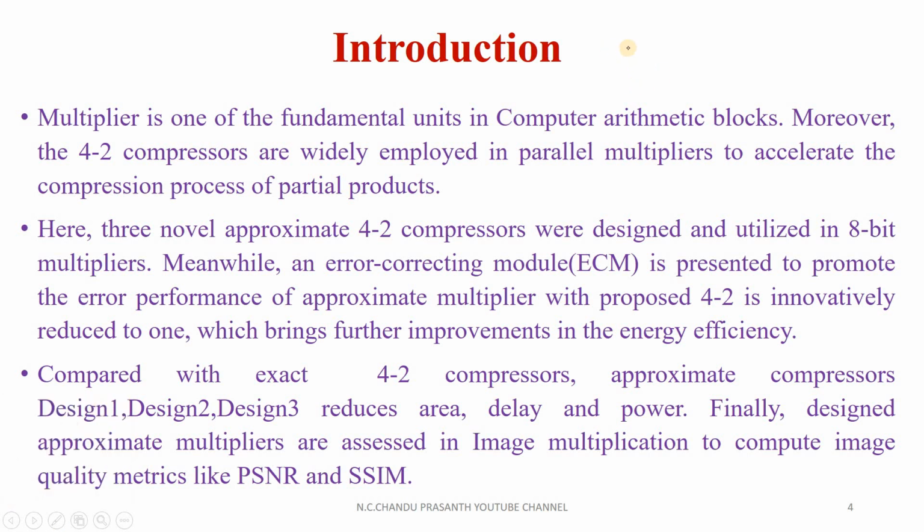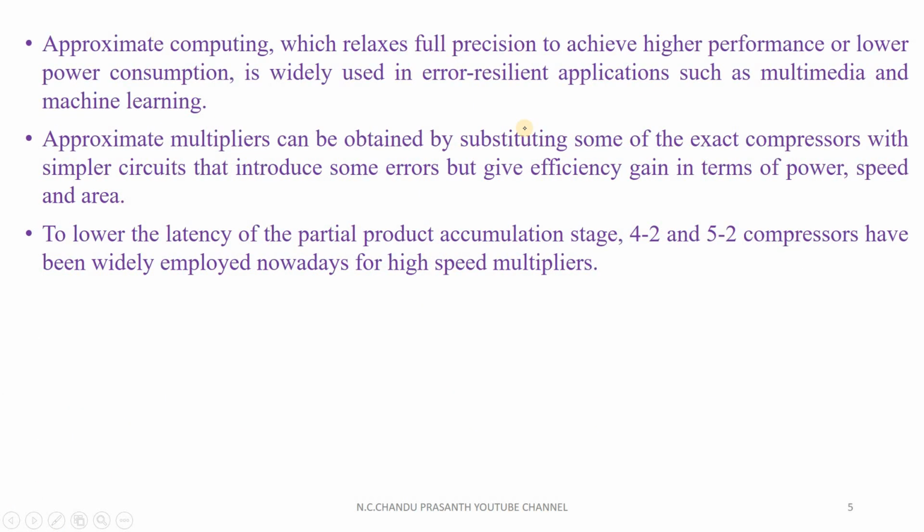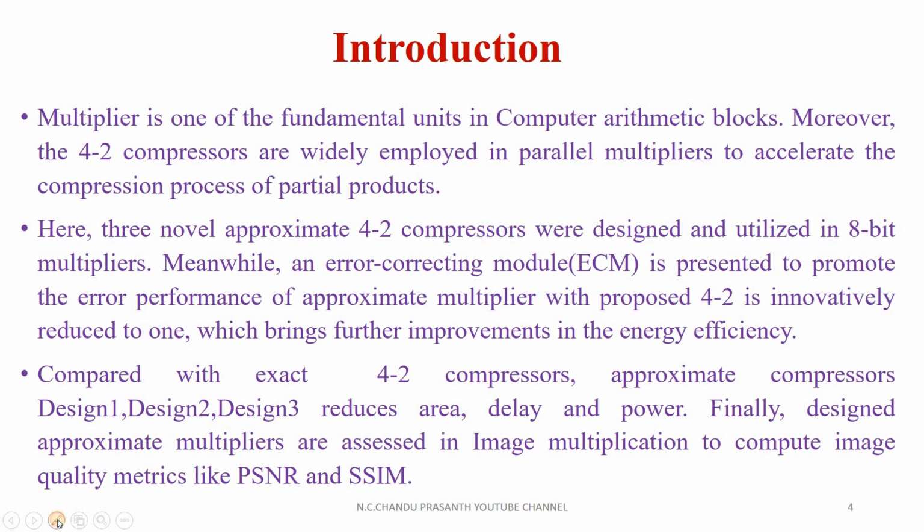So here is the main agenda of this topic. In this topic we are mainly designing 3 novel approximate 4-2 compressors, and we also designed one error correcting module. After that, these designed novel approximate 4-2 compressors are utilized in 8-bit unsigned multipliers. Okay, so that is the main agenda of the topic.